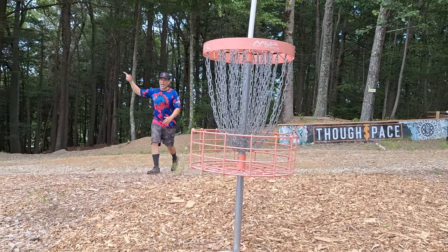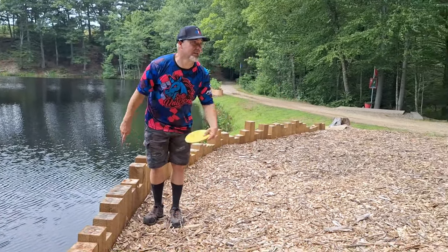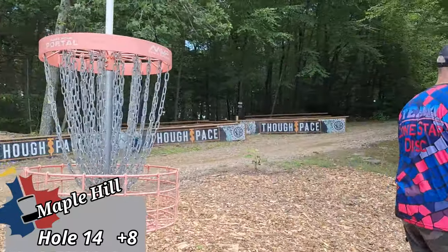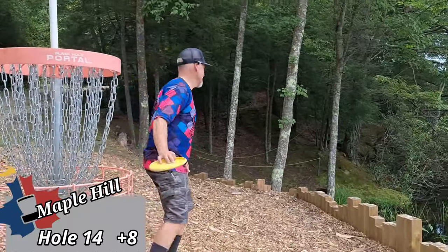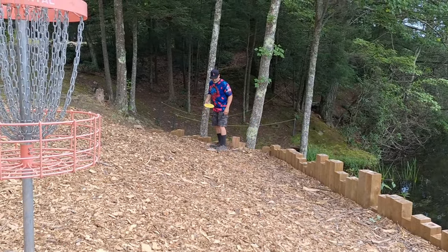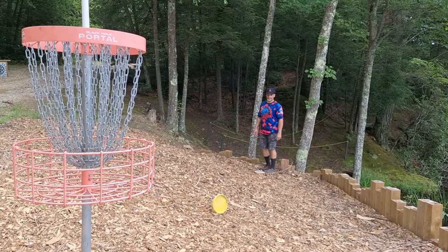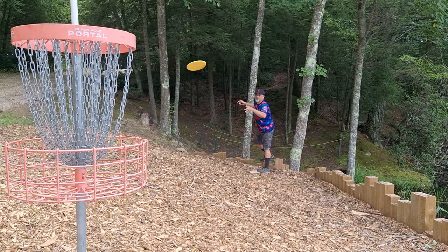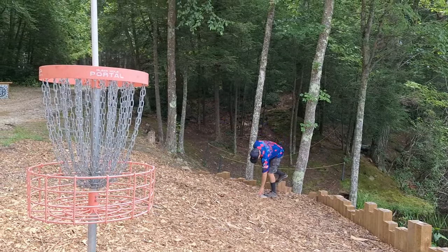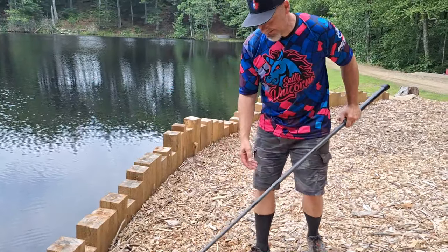I did end up going out of bounds on my T-shot, so that was for three — this is for bogey. But my second T-shot, where I wasn't expecting to be filmed but my wife was like 'I'm going to film you anyway,' landed right here. So I'm putting this for birdie, just because I can. The max distance disc retriever — get yours today. That's terrible.